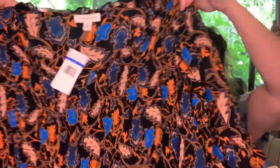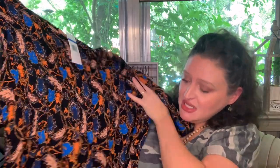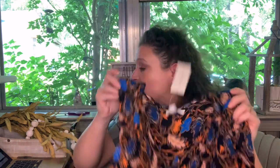All right, so the first thing in here that I see is actually a brand I really like. I've gotten jeans and tops from them before that really had that boho feel that I like. And so they sent me this one. It is a Vintage America. It has that smocking I've kind of been digging. And it does have an interesting pattern. I don't know if I can say it's cute or not. For some reason, sometimes I don't like them until I put them on. I have no idea why. But this is Vintage America Blues Woman Kelly Smocked Peasant Top Within Vines.